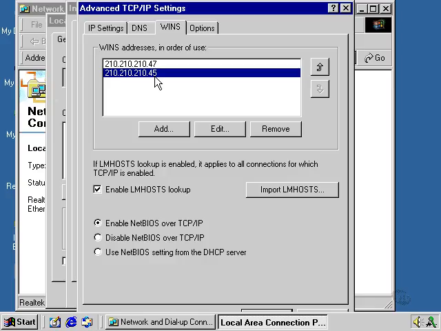If this is the case, that machine did not have a chance to let the WINS server know it was shutting down. Because if you shut the machine down properly, it will notify the WINS server and it will release its name. Once the name's released, it goes back into the database and the WINS server says, okay, this name has been released. That makes it available for the next time you want to bring your machine back up. But if the machine was shut down improperly, the WINS server still has that name registered. So most users realize they need to shut a machine down properly. And it's even more important to shut a machine down properly if you have it set up to use WINS.